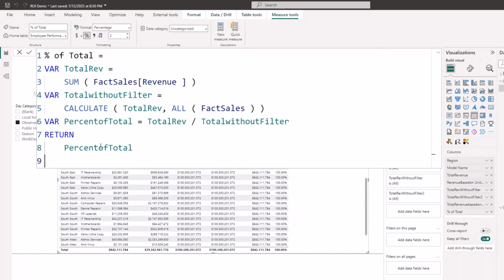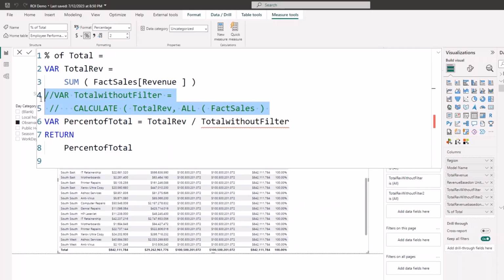Now, another thing you can do is, let's say what I want to return is all selected, so I don't need this without filter. I can turn it into a comment. When you put these two backslashes at the start of your formula, you've turned that thing into a comment. So look at that. I just put these two backslashes here. These things here, I've turned into a comment. So it's no longer a measure. It is now a comment right here. So even though I don't return it, it's not going to affect anything. And you can see that right here, this guy is no longer functioning because I've turned the argument there into a comment, right?